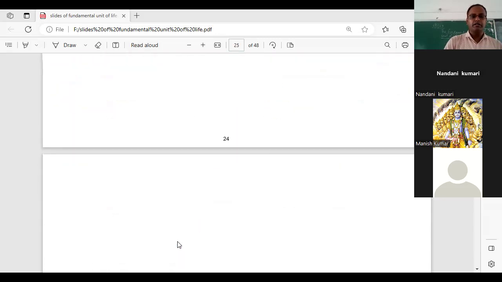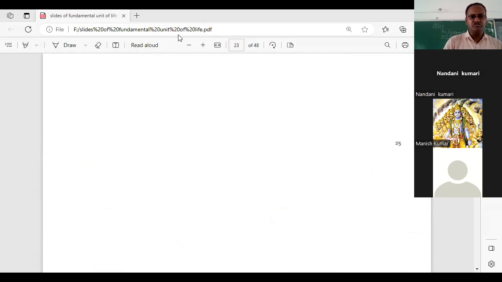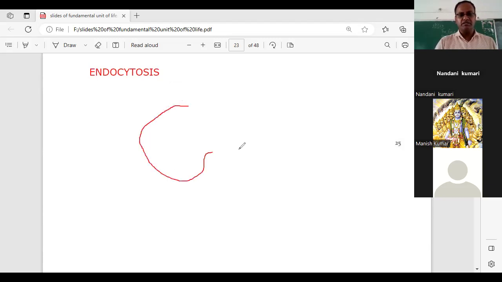After this, one more term which Ayush has just asked, though in the class also we have discussed it, but here let me use the text to answer his question. Endocytosis. For this, students, endocytosis is what actually, suppose this is the amoeba. This is the nucleus of the amoeba, and this is the pseudopodia of the amoeba.